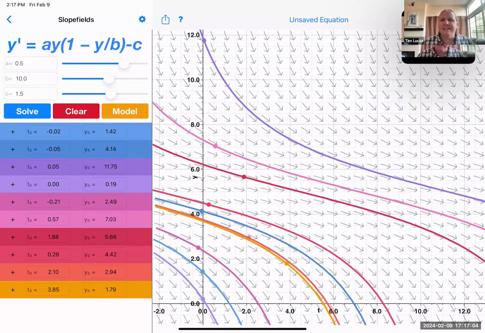This is something that they can explore, and there's a realistic application to go with it: there are people out there trying to trap these crayfish, and they need to know how much they need to trap, say, per month in order to drive the crayfish population away. And then you can do the same thing with proportional harvesting of the crayfish. I'm looking at my time and I'm going to leave that for now, but I can talk about it later during the discussion.